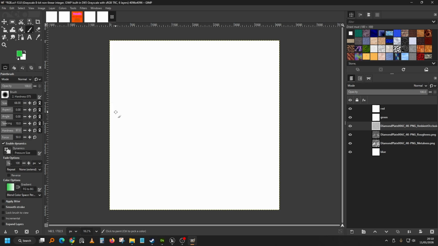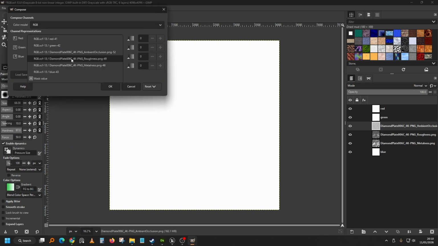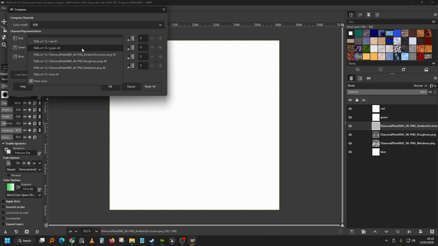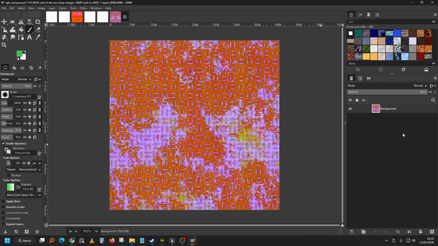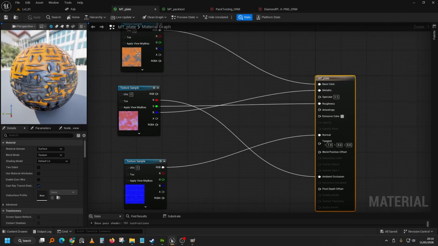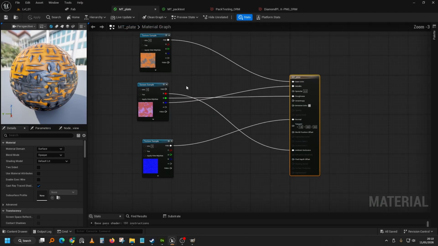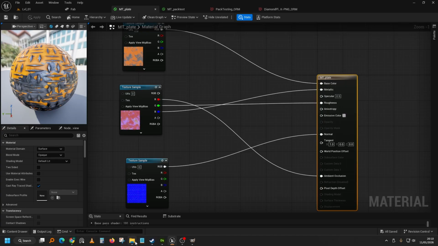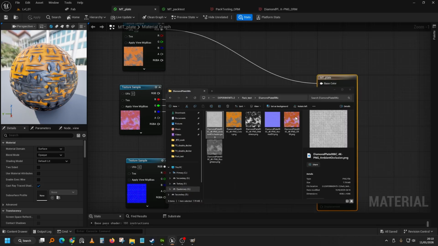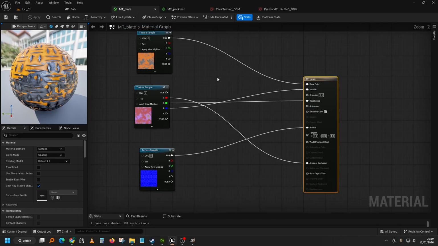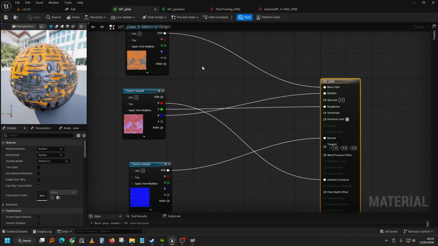And now we compose again. We shall select which channels we want to place each texture in using the ORM standard from GLTF. And there you go. And now you can see also in Unreal Engine, occlusion on R, roughness on G, and metallic on B. So instead of having 5 4K textures, I just have 3. And this will help a lot when it comes to optimizing my 3D scene.